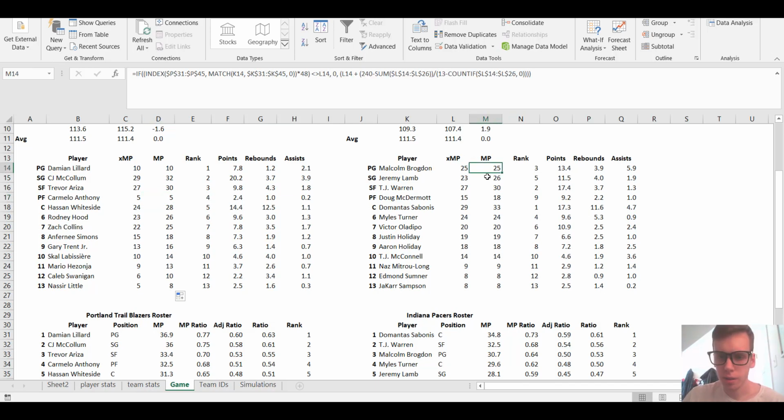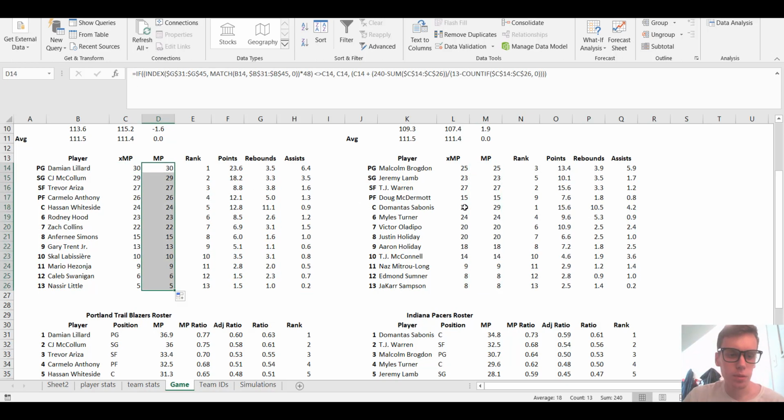So let's see if I filled that down for the rest. No, I didn't yet. So make sure to fill that down there. But otherwise, here it is. So this is exactly what the mins play does. Obviously, Lillard. Oh, I'll need to go back here quickly and do that again because I want to make sure that we have the actual formulas in there for Lillard and Anthony.